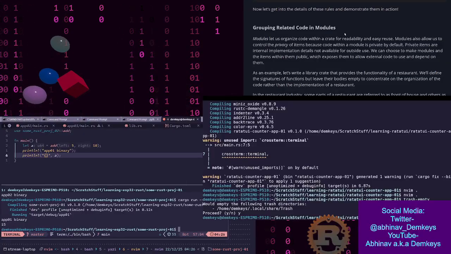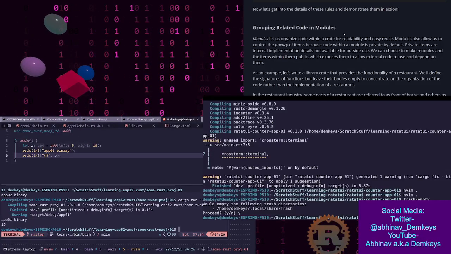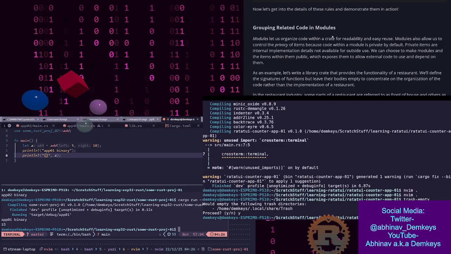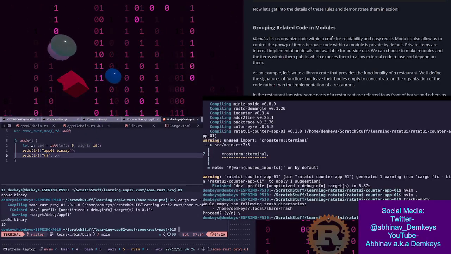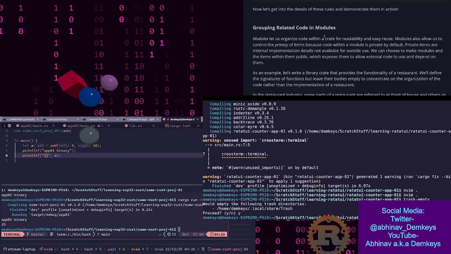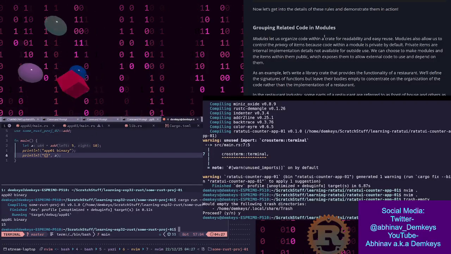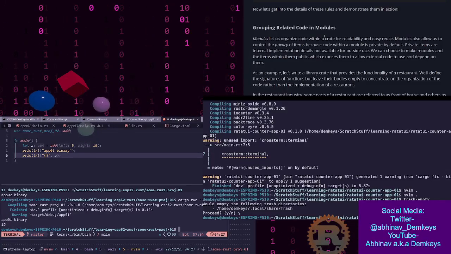How to add features to your library. If your library is growing and you want to give users or yourself the ability to pick and choose which parts to compile, you use cargo features. Define features and so on. So open your library's Cargo.toml. You add a features section. Okay.